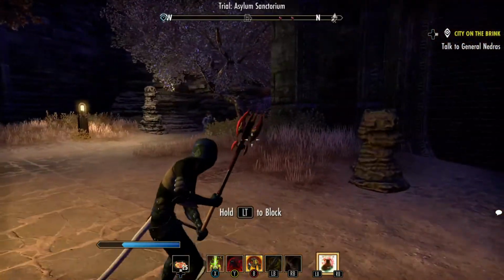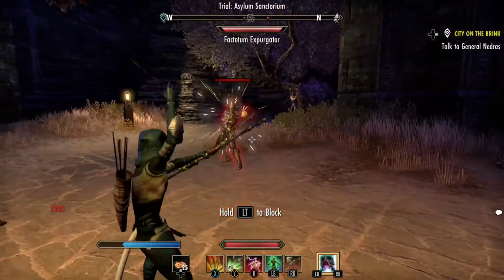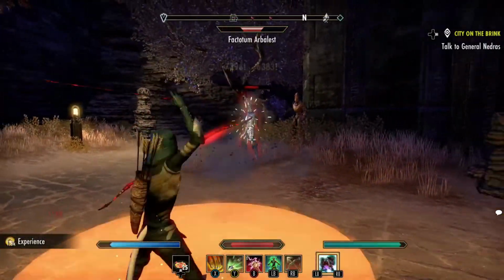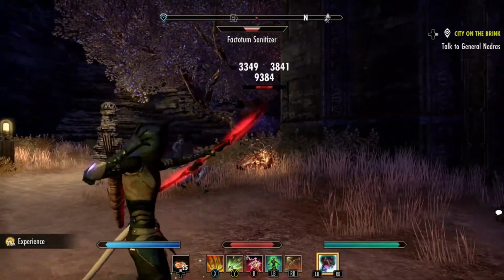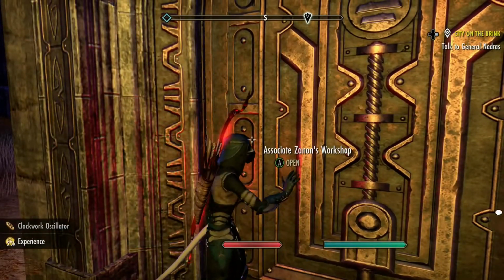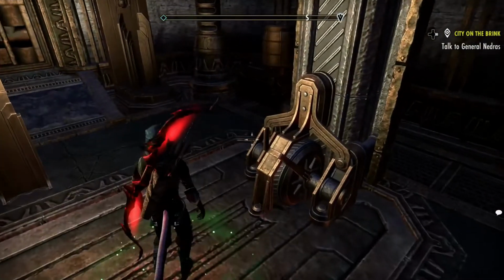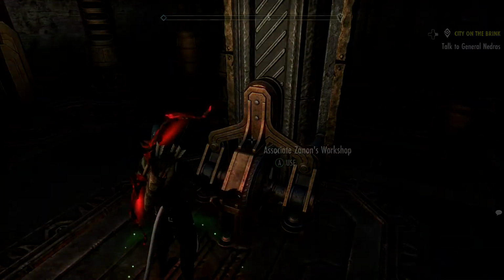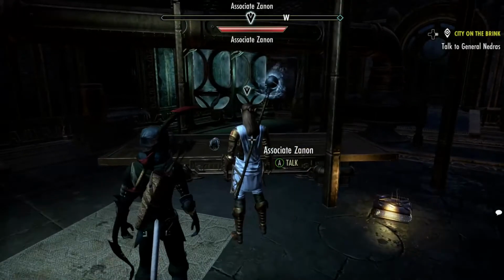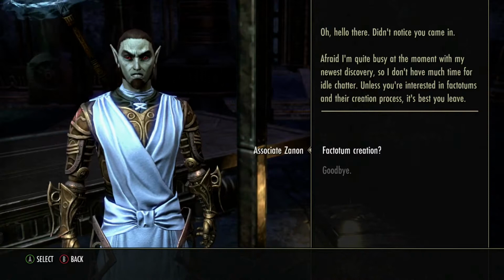Alright, hold on. We'll wait just a second. Give me just a second. Alright, there we go. Let's go in. Associate Xenon's workshop. We have to go over here and hit this lever. That'll take us to the workshop itself. And then here he is. We're going to pick up the start of the quest here. This is actually the prerequisite to pick up the gear that you need to do the achievement.